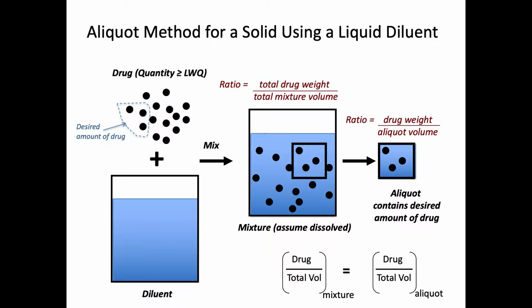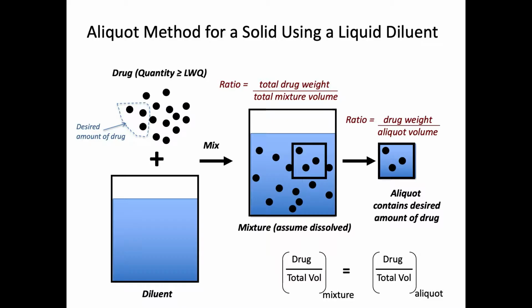So we're going to weigh more than we need, because we need only 3 dots, but our least weighable quantity are all of those dots, so we're going to weigh extra. And what we're going to do is mix them then with a liquid diluent. So the solid will either dissolve, solubilize, or disperse within that liquid, resulting in a concentration. So there's going to be so many milligrams per milliliter, for example, of the drug in this mixture. Okay, and so even if it dissolves, just because you can't see it doesn't mean it's not floating around there. So as long as we assume that it is evenly dissolved or dispersed, and so the concentration is uniform through that entire liquid mixture, what we can do is extract the volume now of liquid mixture that provides only the 3 dots that we want.